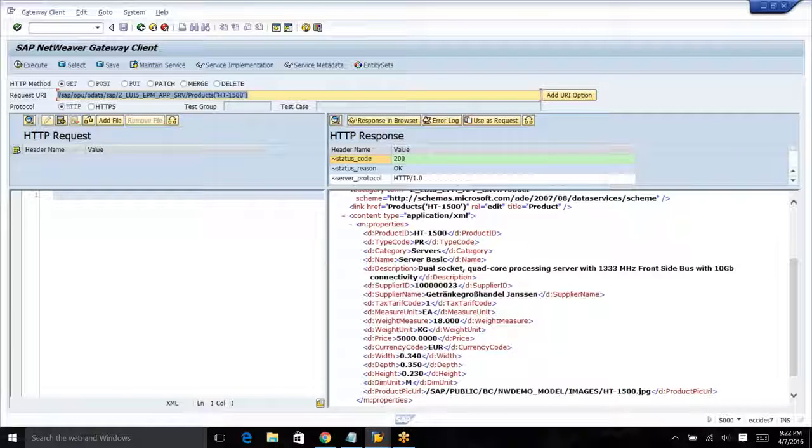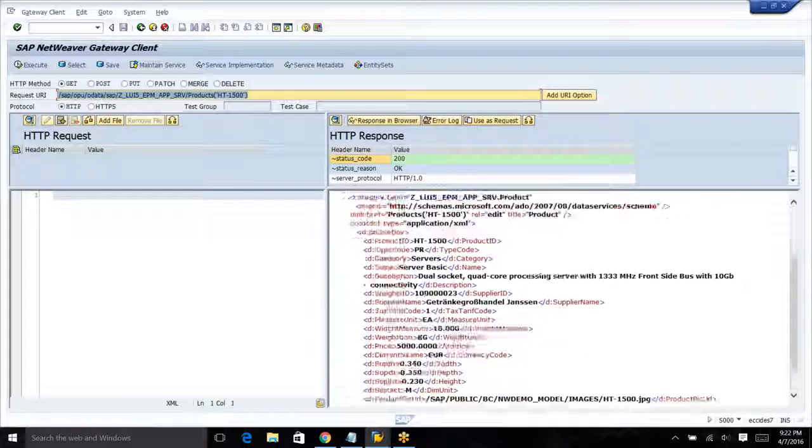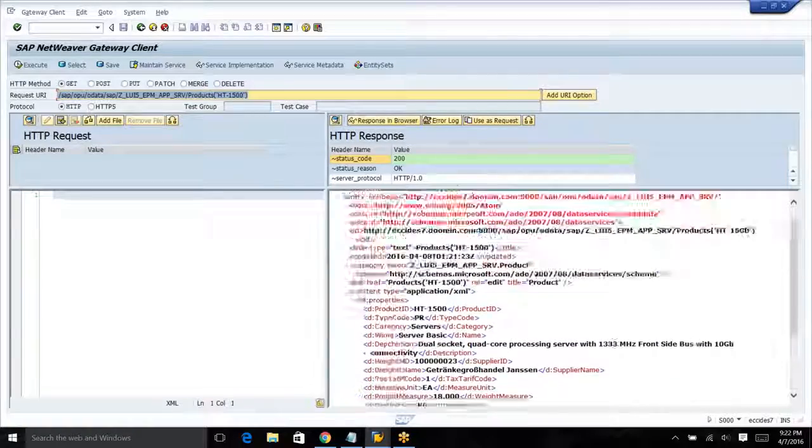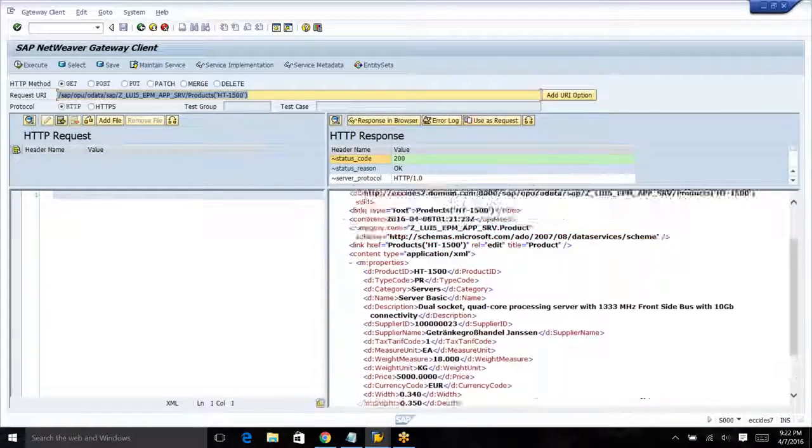But the sales order item can come from the sales order and the navigation property to items, or you can get the sales order item through the sales order items entity set. So the first two implementations are kind of necessary. The third one I do just for the sake of discussion. Any questions, guys?